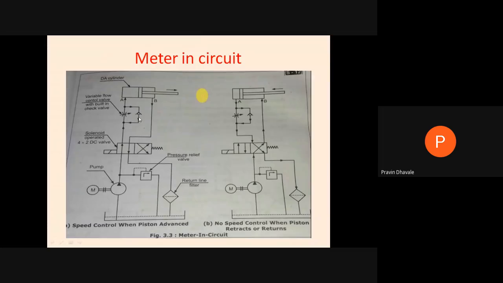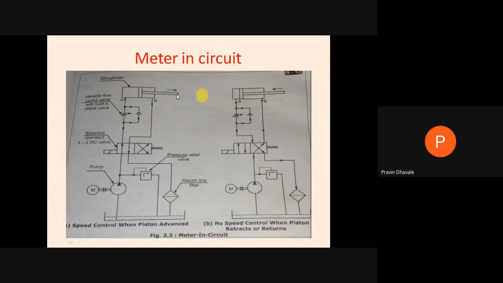It allows the flow only in the downward direction. Upward direction flow is blocked. Controlled flow will be passed to this cylinder, causing the piston stroke or extension stroke of the piston.